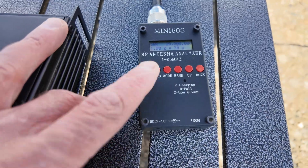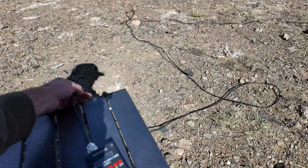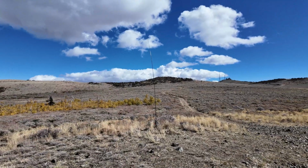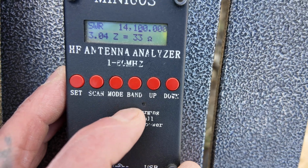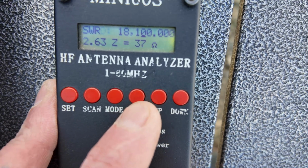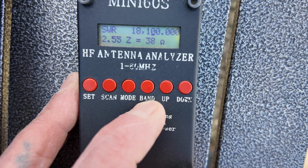Okay, I have my antenna analyzer. Let's see if we can't read this out in the field and see how this thing looks before we start getting activated. And to show you guys, it is indeed hooked up to the coax that is running to the Slinky antenna. So 20 meters, not looking so great. I did a sweep and yeah, nothing under 3 there. So 20 meters currently not looking so great. 17 meters, 2.5. It's looking better on 17 meters, at least at 18.1.